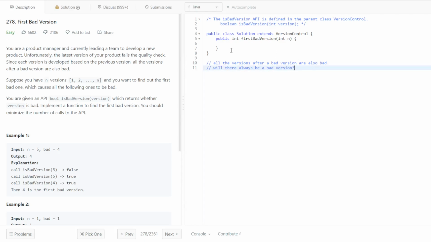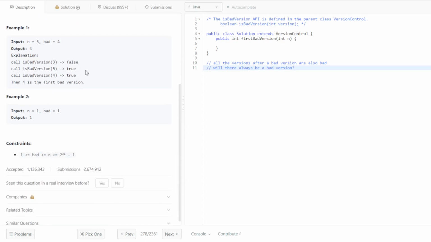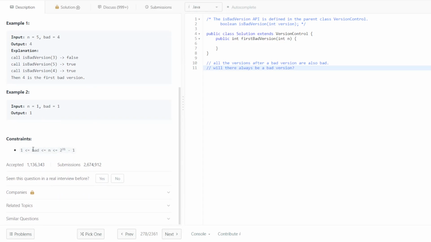Let's see. Implement a function. So, okay, let's look at the constraints. 1 is less than or equal to bad, so there will always be a bad version. N can be very big, 2 to the 31 minus 1.